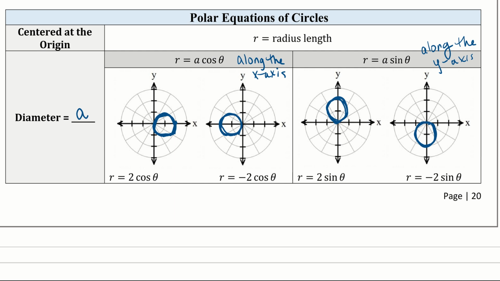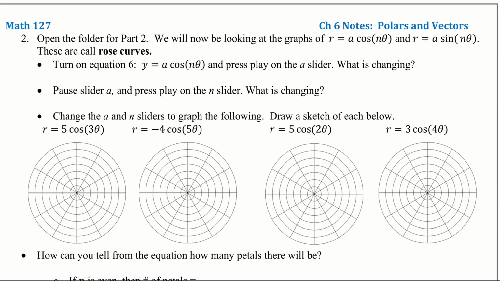As long as these circles are centered at the origin, this is back from last class, like y equals 3 would be going out 3 units in each direction. So that's slightly different. That one, the radius is 3 rather than the diameter. And that's centered at the origin. These other ones are not centered at the origin. They touch the origin, they touch the pole, but they go out from there, whatever length A is for the diameter.